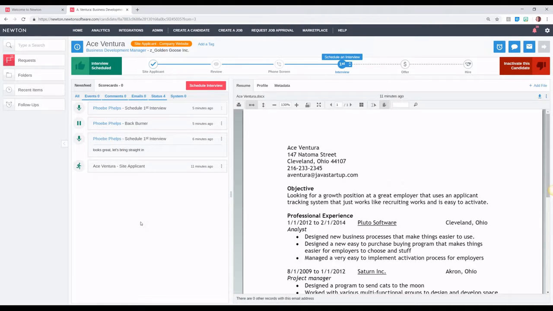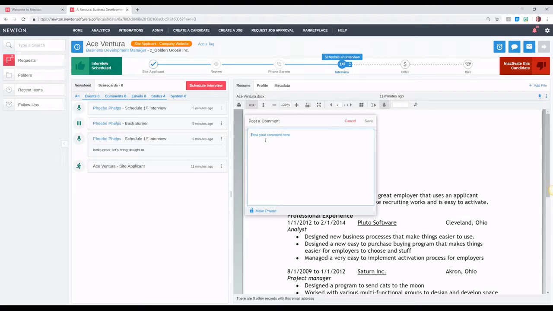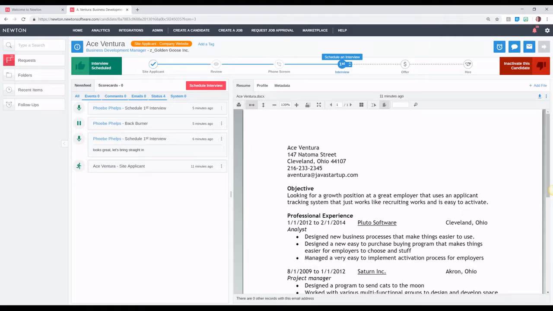Now, we talked a little bit about contacting candidates earlier, and I just want to reiterate that we do have two ways that we can reach out to them. We can pick up the phone and give them a call because we have their phone number here. And when we do, we'll want to be sure to click on this comment bubble and leave a trace of that. So if we do talk to them, you can leave your call notes here, or if you leave a voicemail or send a text, good idea to indicate that as well.